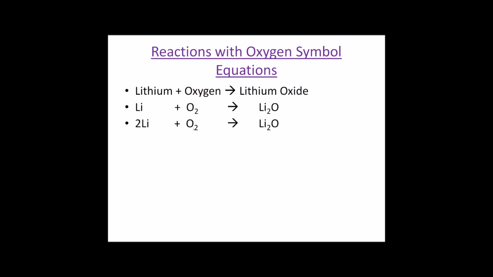But over on this side I've got 2 oxygens, O2, and I've only got 1 oxygen on this side. So I need to do something to balance them out again. I need double the amount of oxygens on this side to make sure I've got the same amount on this side. So I put a big number 2 in front of there. That would give me 2 oxygens, but it would also give me 2 times 2, 4 lithiums. So the total balanced equation is this here: 4 lithium plus oxygen makes 2 lithium oxides, or 4 Li plus O2 makes 2 Li2O.